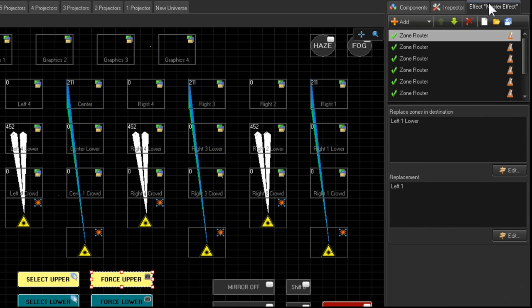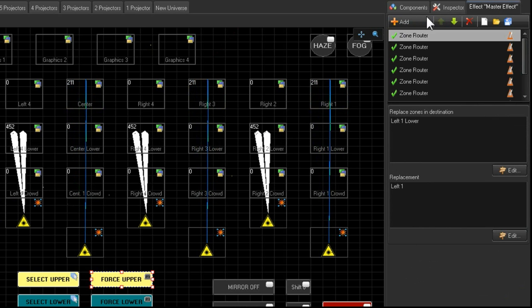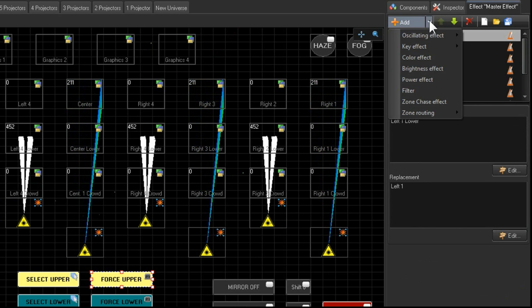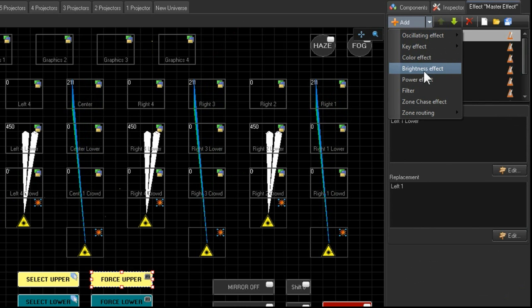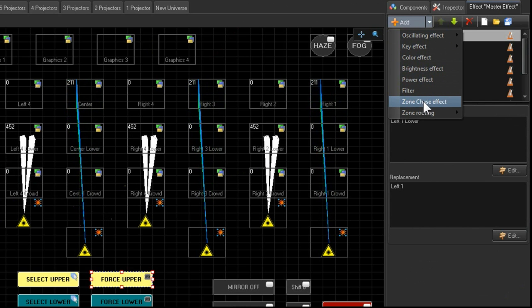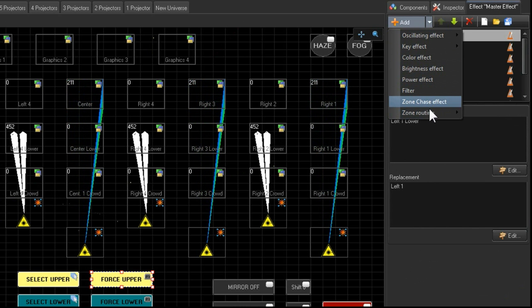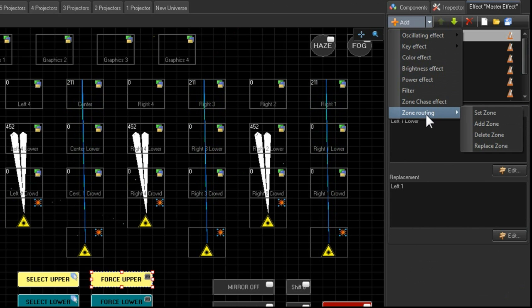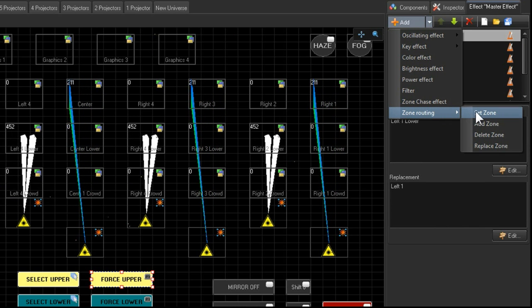We'll go to the master effect. It's an effect. So if we see in our list of effects now, if we go to add an effect, well, here's all the ones that most of you recognize. And here we have 2 new ones. This one that we're using right now is the zone routing effect.